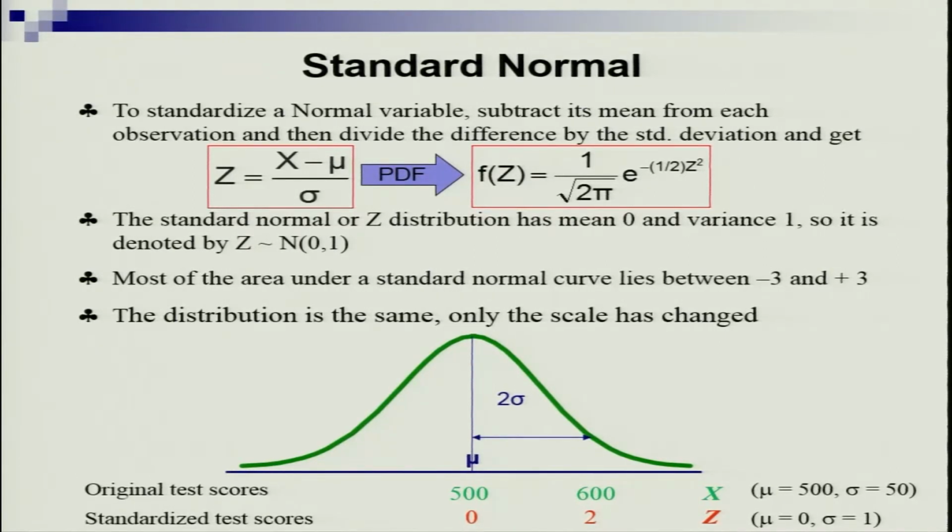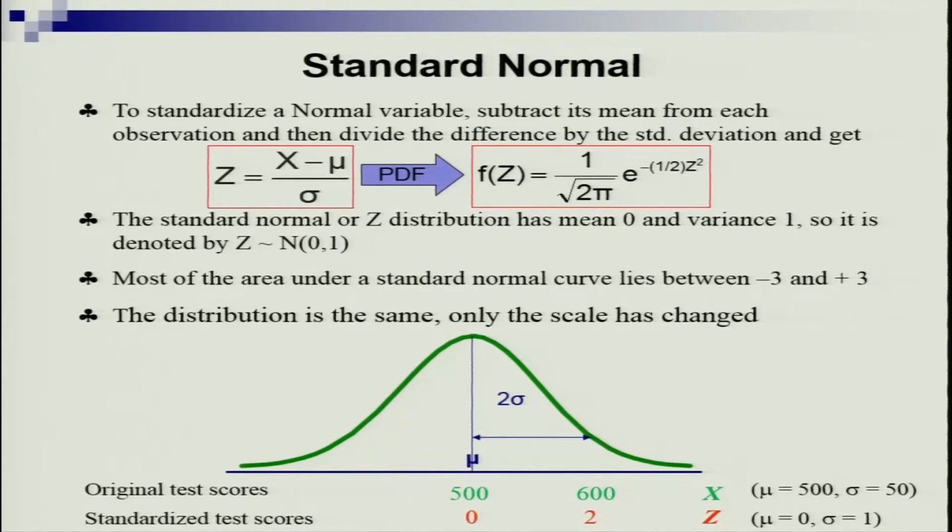So, you look at the distribution now, there is no change actually. The distribution is almost the same if I want to comment on the shape of the distribution, and our benchmark is of course the continuous random variable which is a normal bell curve. Now, you see only the scale has changed here. So, if you look at the normal curve in this slide, you see here I am showing you the original test scores and standardized test scores along the x axis and z axis.